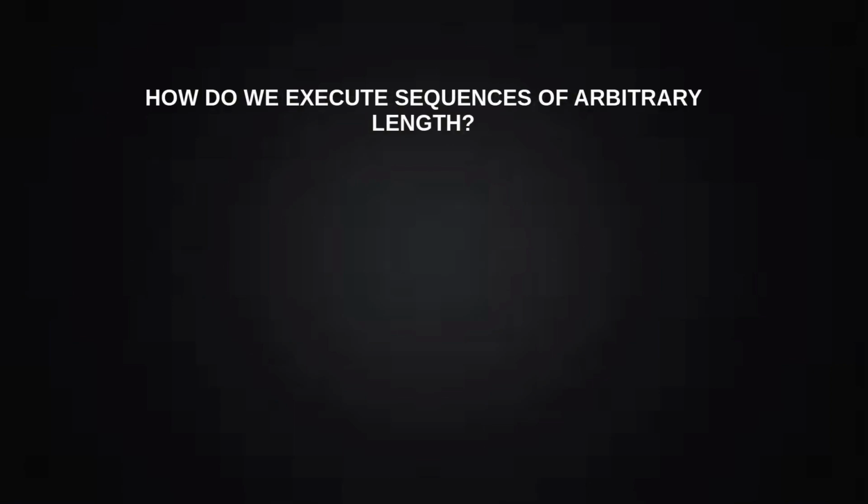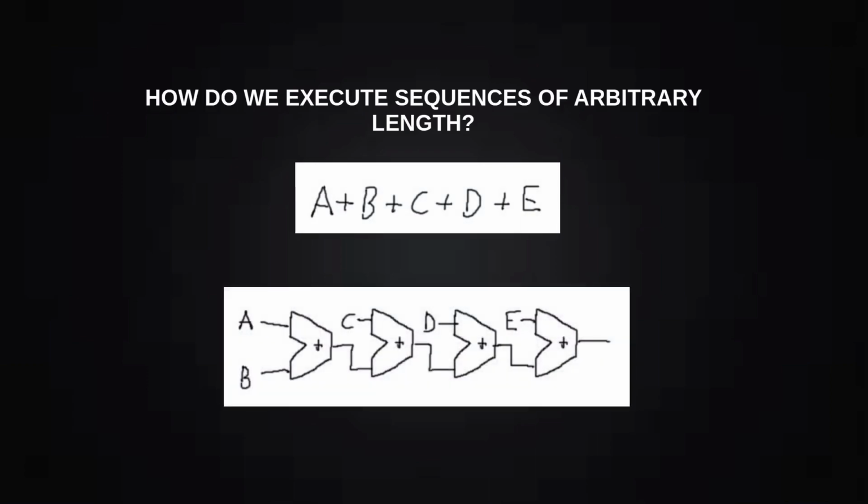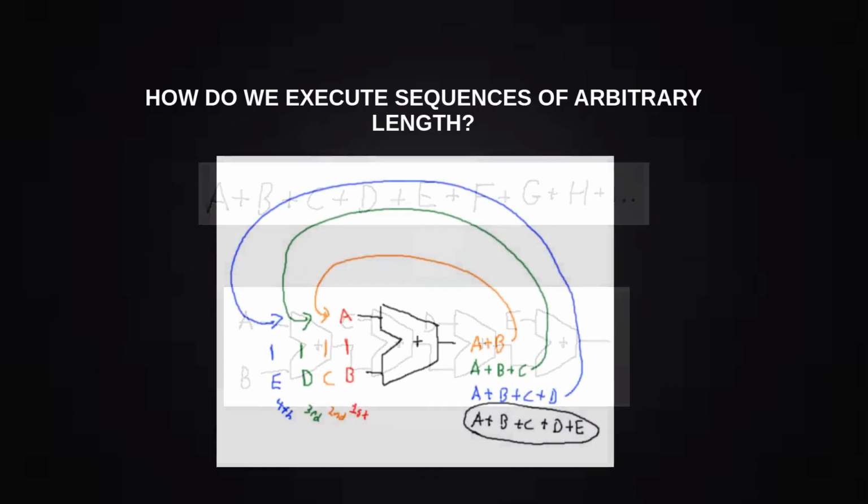Suppose we had a sequence of 5 numbers that we wish to add together. If we just use a chain of adders, it would get the job done, and we could sum sequences of numbers up to 5 in length, since any unused inputs can just be set to 0. But what if we wanted to sum numbers in 6 of length, or 10 of length, or 100, or 1,000? We would need longer and longer chains to handle these situations. And since we can always add one more number to the sequence, we'll never have a circuit that can truly handle any length. To fix this, instead of spanning our circuit across space, we can span it across time instead.